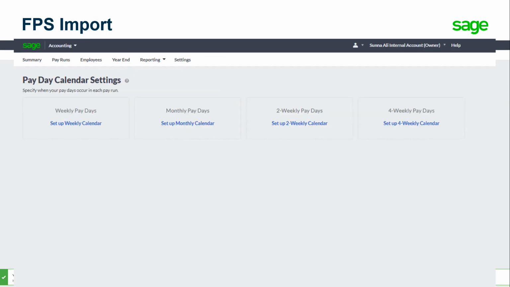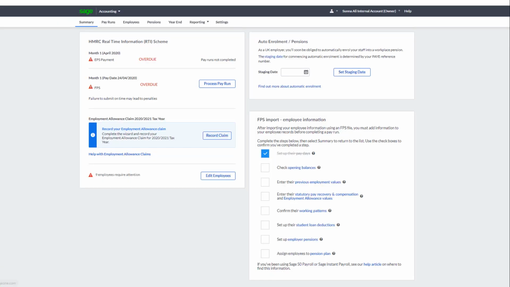As you can see here, I'm setting up my paydays first. The summary screen will now show you the other tasks that are part of your payroll tasks, and as you can see, the list has moved to the bottom right. When a task is complete, you can give it a tick. The tick boxes are dynamic, so if one depends on the other, you'll need to go through them in order.